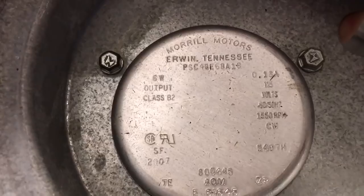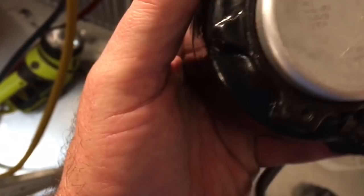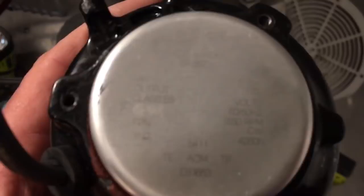6-watt, .13 amps, 115 volt, 1550, clockwise. And the one I put in is a 9-watt, which is what I stock on the truck, and I just prefer 9s. I don't even use 6s anymore 99% of the time. I haven't used a 6 in ages. The 9s, it's like putting in a V8. It'll draw less amps, it'll last for 20 years.